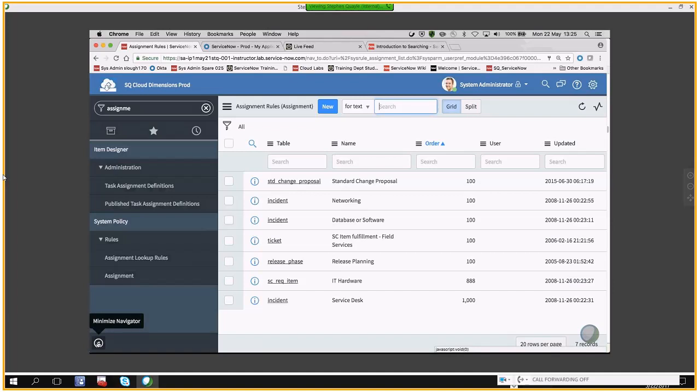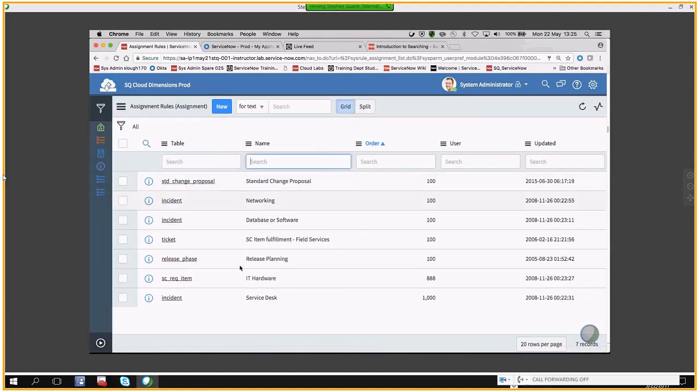You're going to have a go at this yourself. We've got a few assignment rules already in here. These are essentially conditions against a table, which allow us to filter out records and assign them to individuals. Okay, so what we have in ServiceNow is tasks.